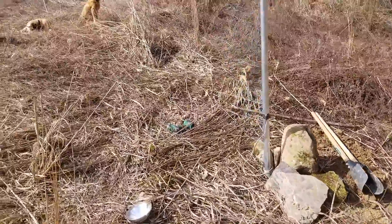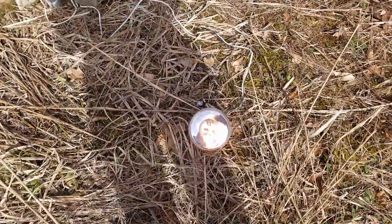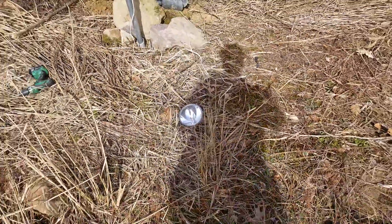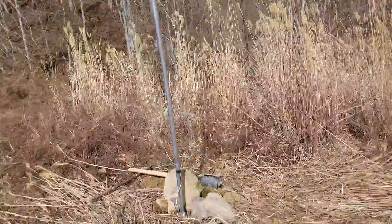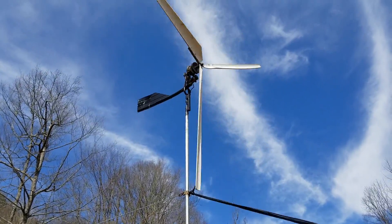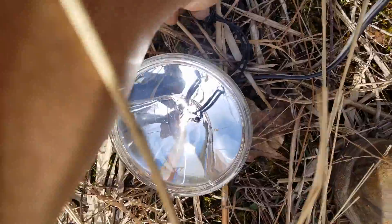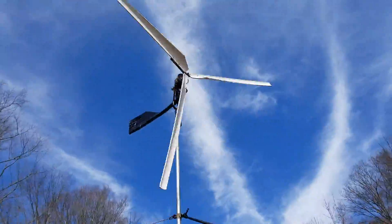We're producing power — right there, you can see. Get my shadow on it so you can see — producing power. What I'm going to have to do is get my power box to hook up to it, and then we'll have a windmill. You can see how much faster it turns when I turn this little switch off. The light went out, and now it's picking up.